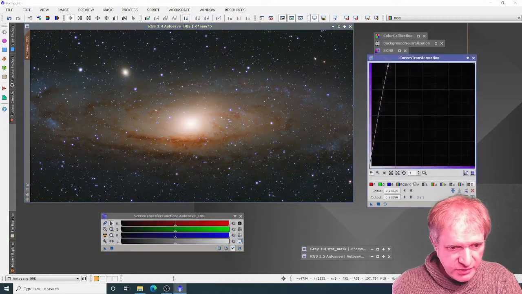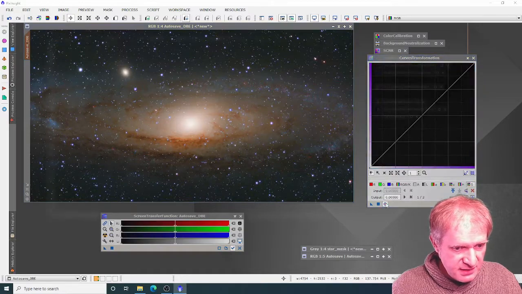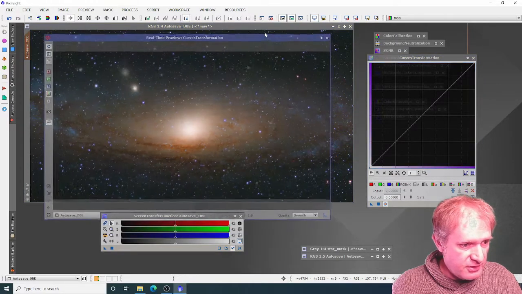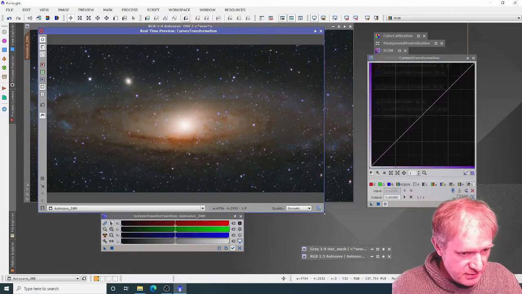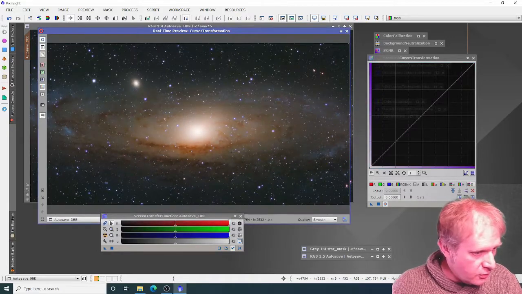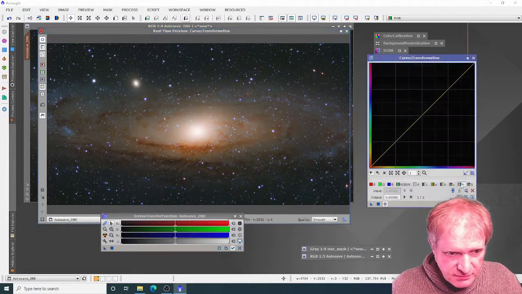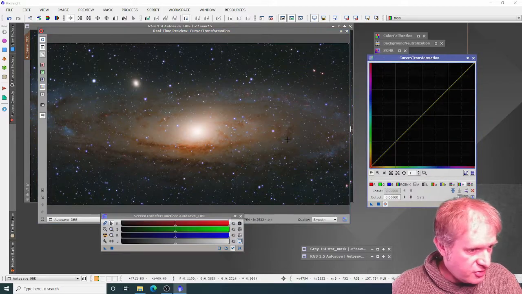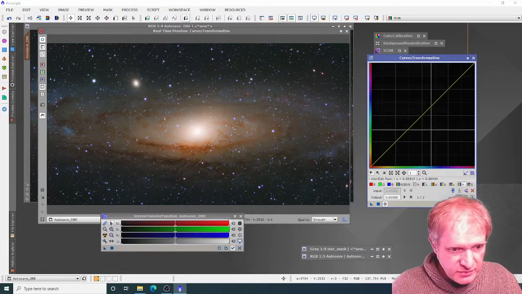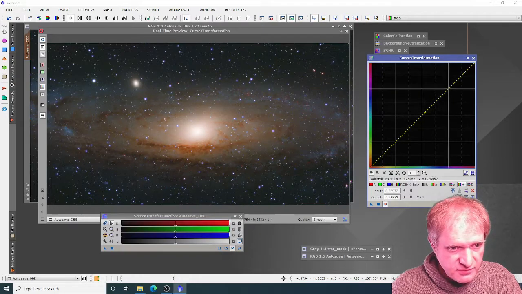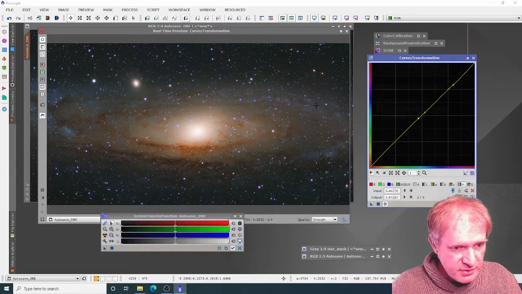That's really good. I'm going to reset that and go straight back into the preview again, and let's see if we can improve it any more. So this time I'm going to go to hue, and I'm going to try and get some of the blues this time. So I'm just going to do a couple of dots here, and then we'll try and bring up some of the blue that we can see here.